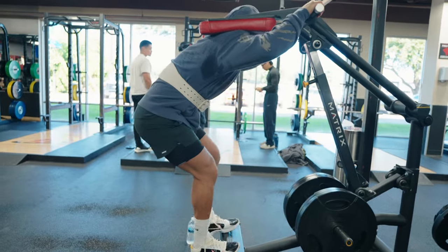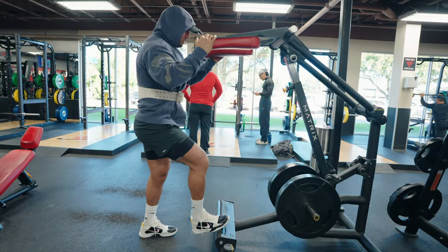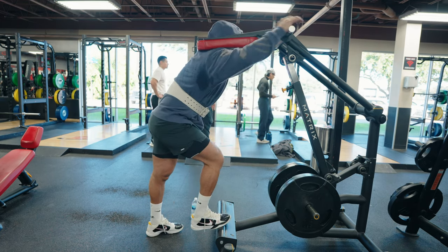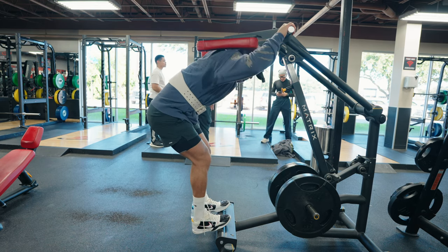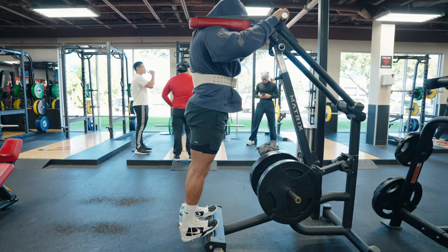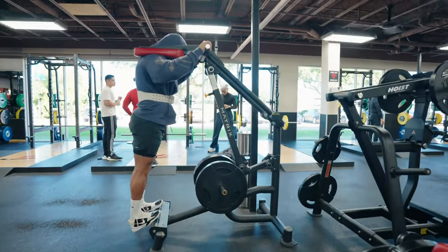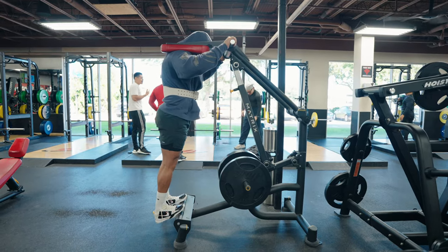If that makes sense. I've never seen this calf machine before. It's a Precor. It's a Matrix. It's kind of wobbly though, but good. Whenever things are wobbly, just be sure you get your core stable. Stretch the calf. Squeeze. Full stretch right there. Squeeze. Stretch.